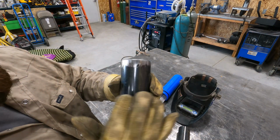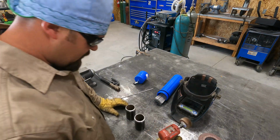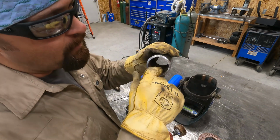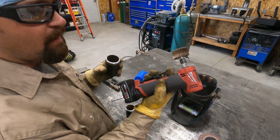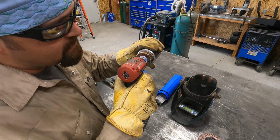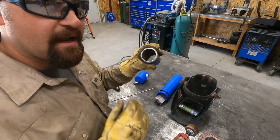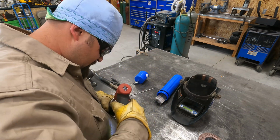Okay, so I don't want to dig or anything, I just want to knock the mill scale off. Now I'm going to do the other one. Okay, so now that that part's done, the next thing we want to do is clean up the inside of the pipe. I'm going to take my Milwaukee die grinder here and hit this with a flapper wheel inside and knock all the mill scale off the inside, get it down to nice clean metal, and then it will be ready to tack up.